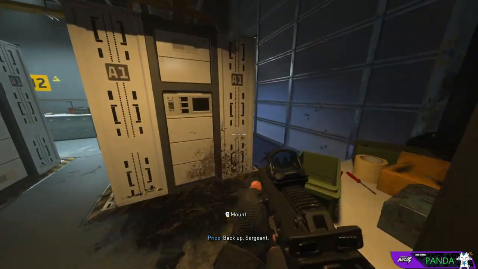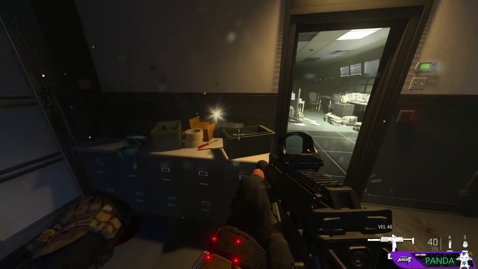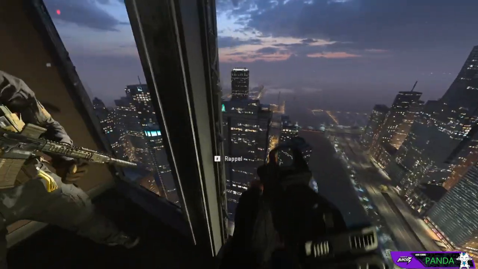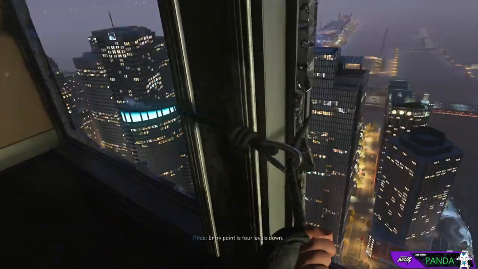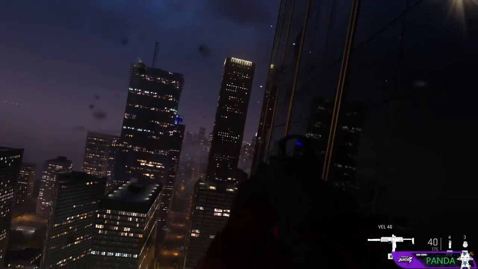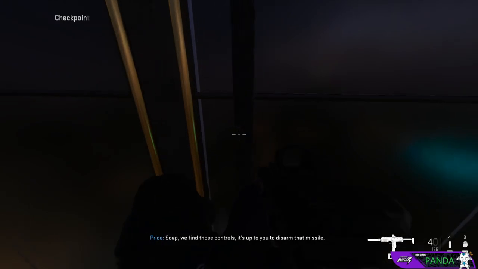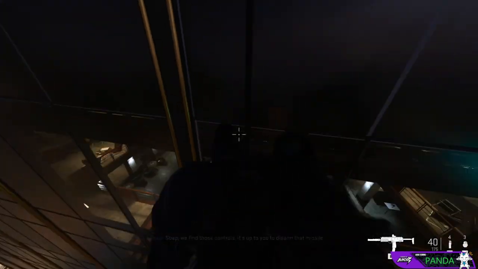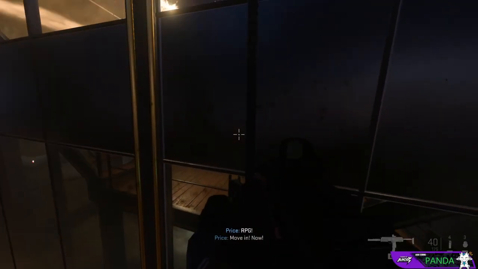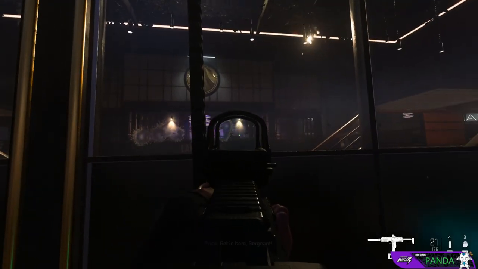Back up, Sergeant. Yes, boss. Entry point is four levels down. Bravo 5 make an entry on 2-4. Copy. We'll push them your way. Let's tighten the noose. If we find those controls, it's up to you to disarm that missile. Copy that. Done it once before. RPG! Get in here, Sergeant!